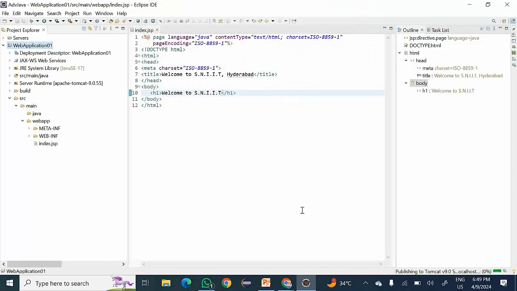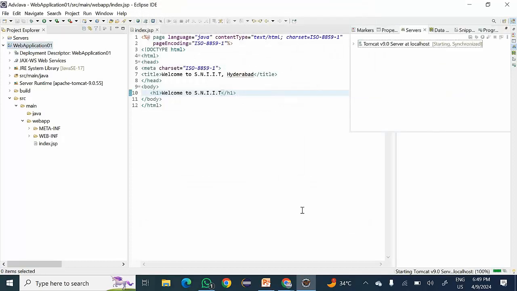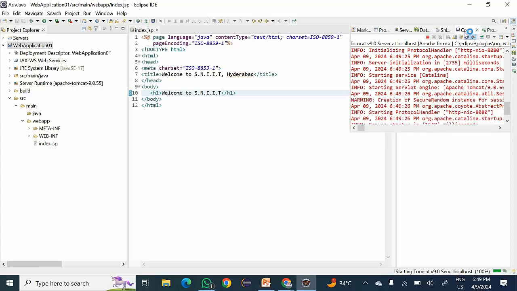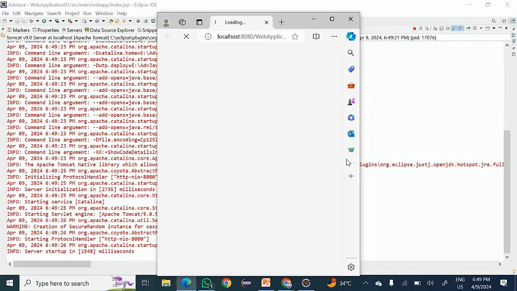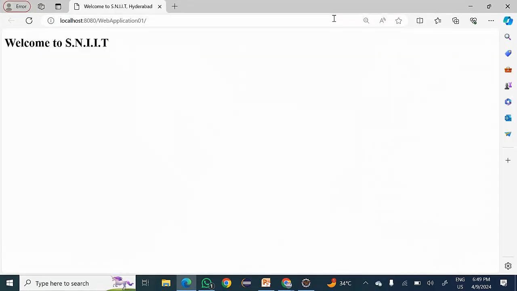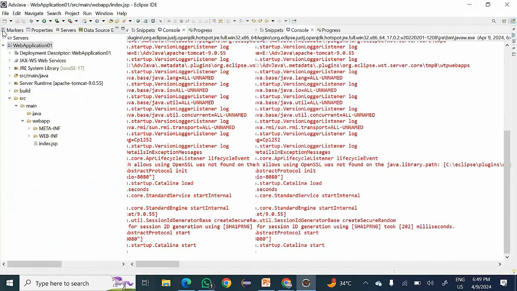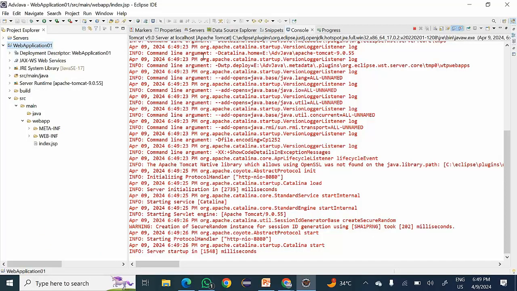Just finish it. Once everything is successfully completed, installation, drivers, everything, it will start like this. Automatically it will take Microsoft Edge as the default browser. We can change the default browser also. This is the way to work with JSP, configure with JSP, and run the application within the server.